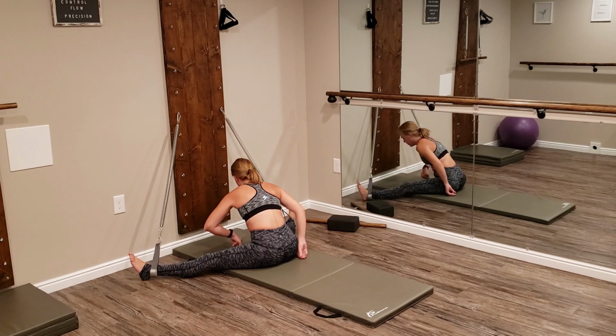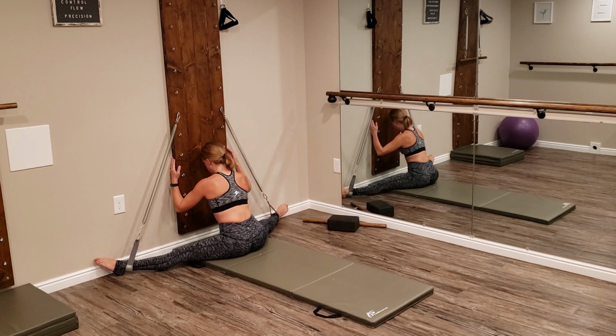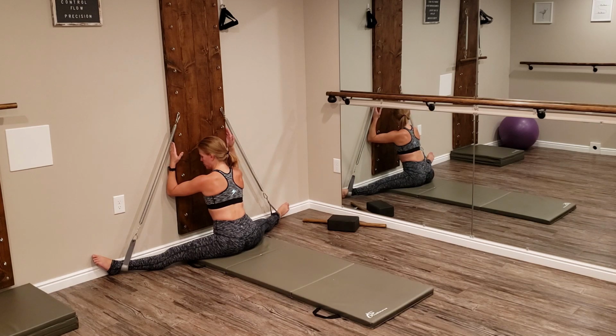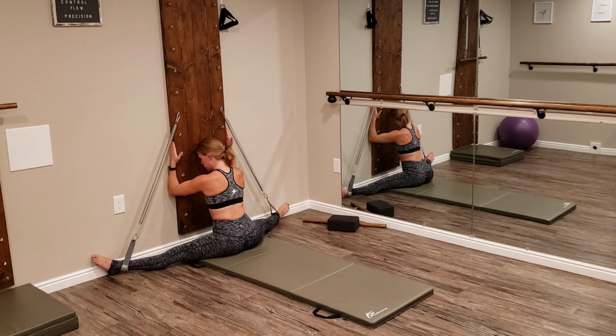Opening up here. So I'm going to scoot closer to my board right here. Let the springs hold onto my feet. And I'm just going to scoot in towards the board and rock my pelvis forward. Just stretch right here.